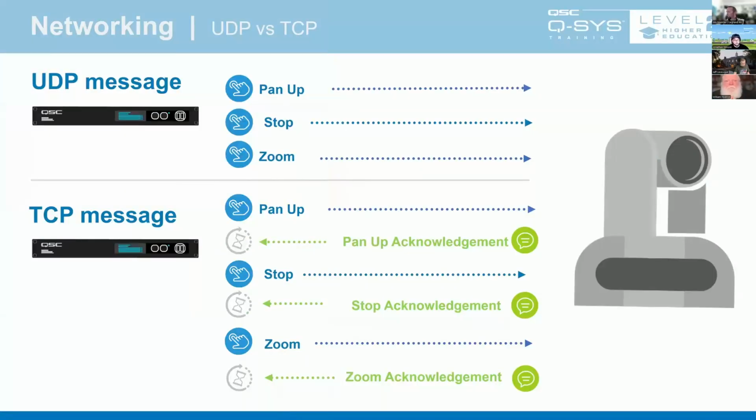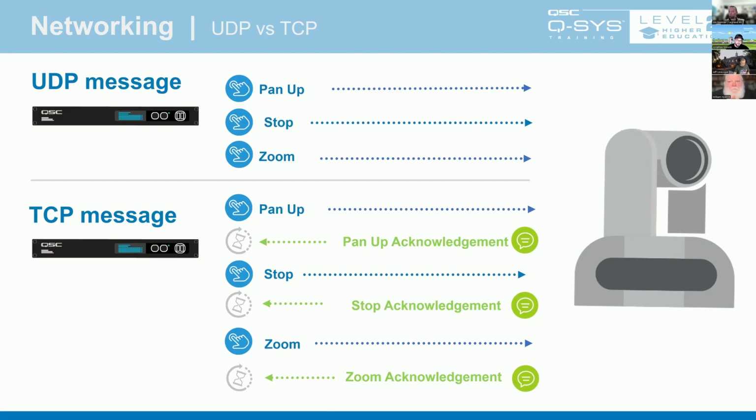Let's kind of start with the typical messaging that we see on a network infrastructure. So what we're going to be talking about mainly, the communication between the devices that we're going to be discussing. That primary communication is going to take place, or is going to be facilitated with UDP and TCP. So UDP is a type of transmission protocol, as well as TCP. So both of these are transmission protocols. However, they have two different styles of operation.